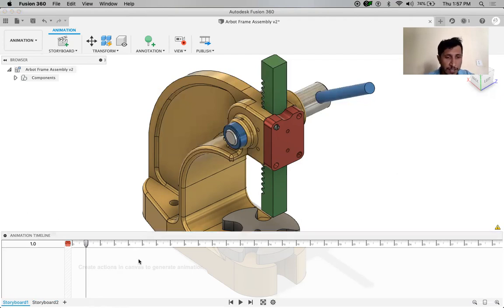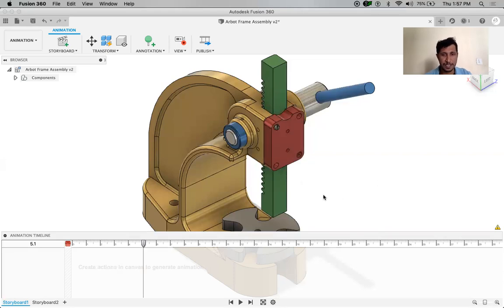Here you can see the timeline, where you can drag the timeline and adjust it to the seconds. For example, now I'm going to fix this to 5 seconds, and what I'm supposed to do within these 5 seconds, that we have to decide. There are two options available. Within these 5 seconds, I can rotate or I can zoom the screen, and that will be recorded as animation. The second thing is moving the component.